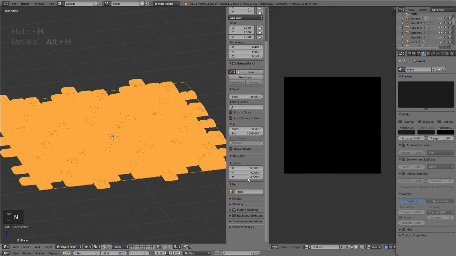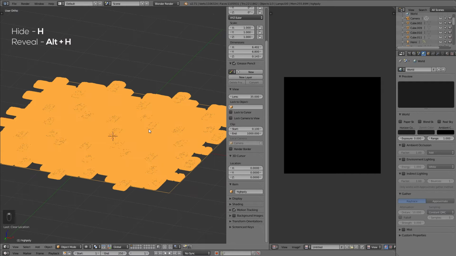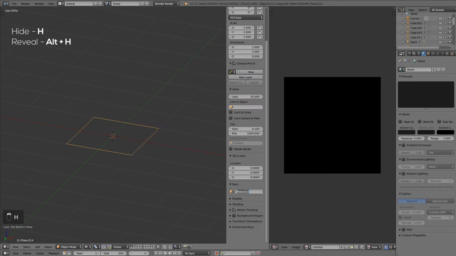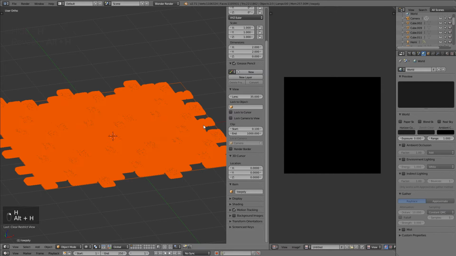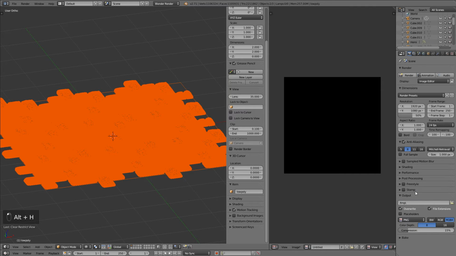Then you need to select the high poly object, hide it, and shift select the low poly object so that we have one selected object and one active object, which is the selected object is the high poly model and the active object is the low poly model. Then you need to make sure you are in Blender Render and not the Blender Game Engine. So select the render, the internal render at the top.